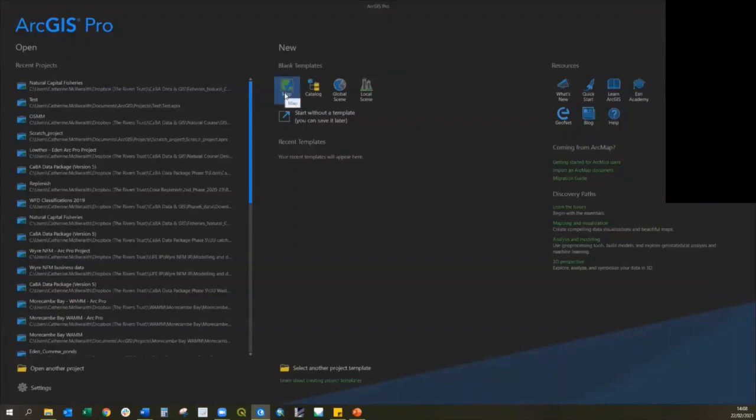So if we selected a blank map template, it will automatically create what it calls a project in a new folder. That differs a little bit from ArcMap, because in Arc Pro it will automatically set you up with a folder and a geodatabase, and then any of the output data sets that you make in that project will automatically get saved into that geodatabase. So it tries to organize all your outputs in a bit of a more structured setup. So I'll just set up a test project at the moment and open that up.